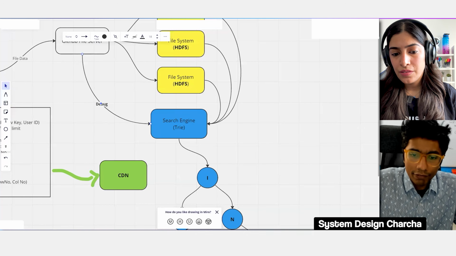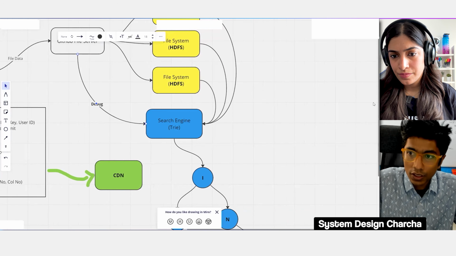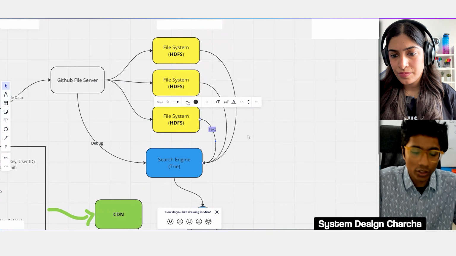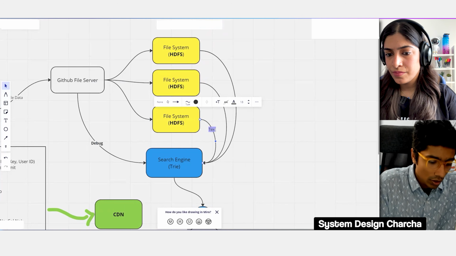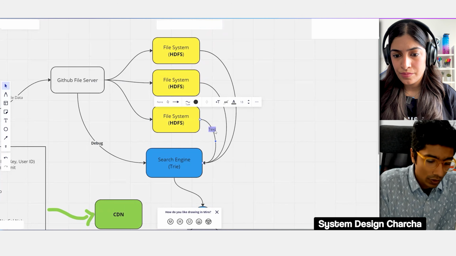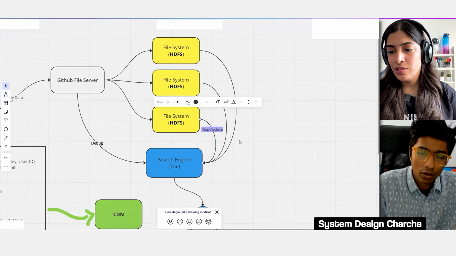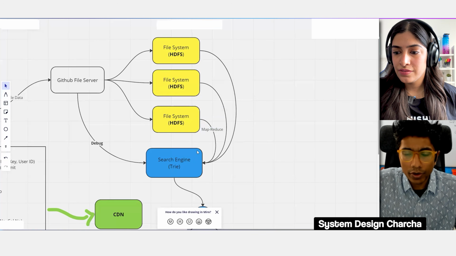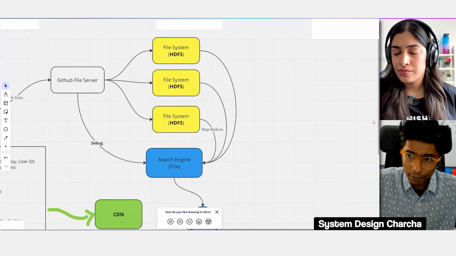Okay, we have this search engine which is using tries. The question now becomes, how does it fetch data from HDFS? I think this will be happening, like you mentioned, HDFS has the Hadoop ecosystem with it. So some sort of MapReduce. Do you want to quickly explain what MapReduce is for beginners? Yeah, I'm wondering whether we need MapReduce or it can just fetch a file and create the trie.